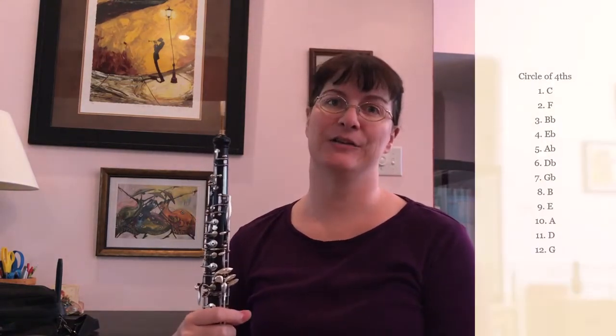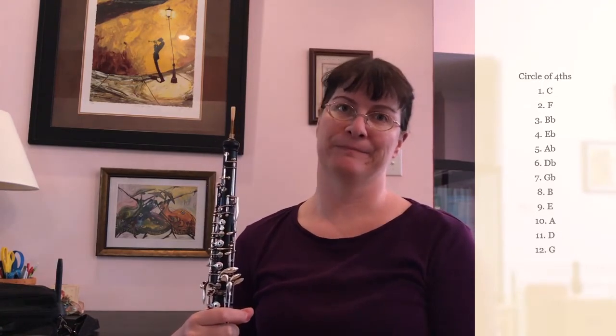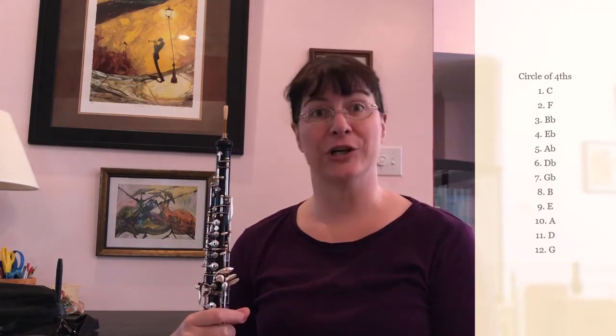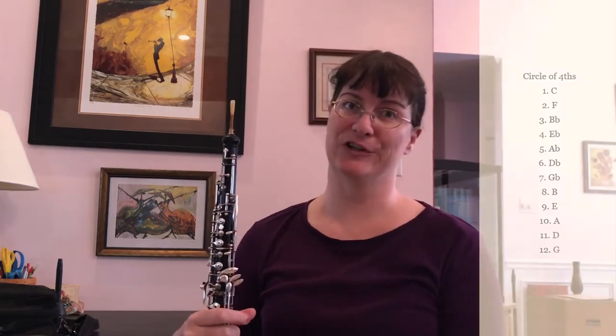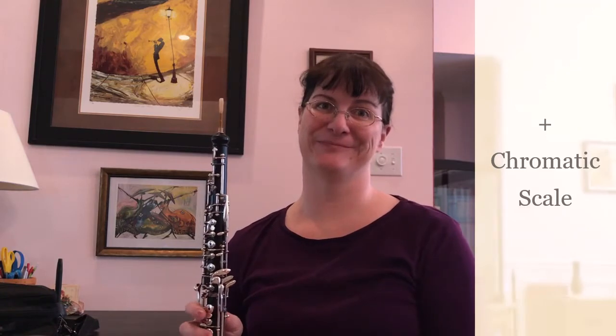Today, we're going to be playing through all the major scales one octave in order to help you get prepared for your all-state auditions or for your chair seating tests. We're going to play the scales in the order of the circle of fourths, adding one flat at a time until we get to the sharp keys, where we'll be subtracting one sharp at a time. At the end, we'll play through the chromatic scale together.